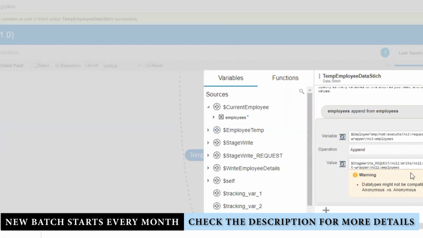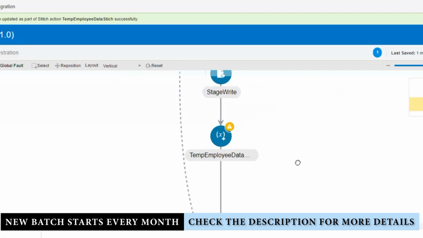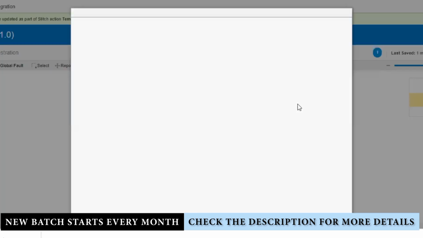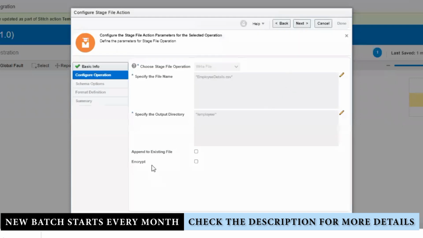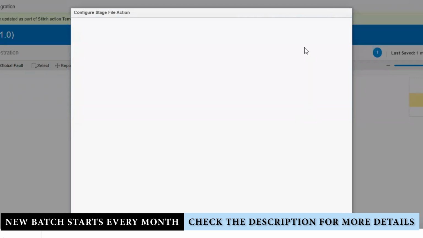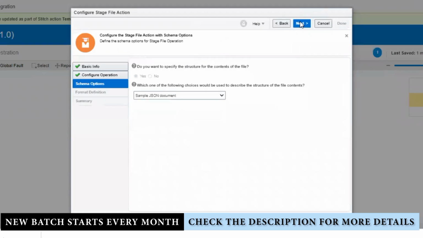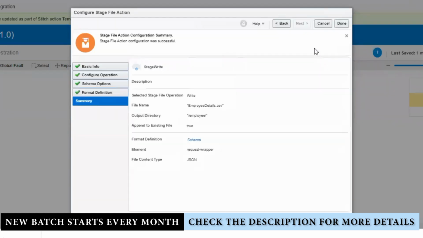Let's do one thing. It is not supporting somehow. So we can do one more thing. In stage right, we can keep on appending it. That is another option we have. Append the existing file. We'll use the same thing.